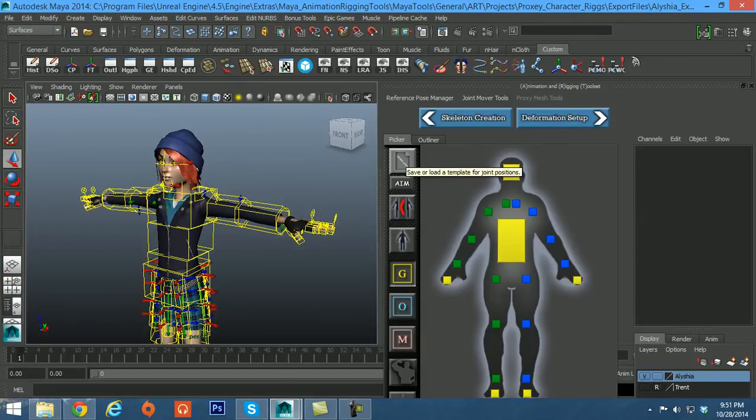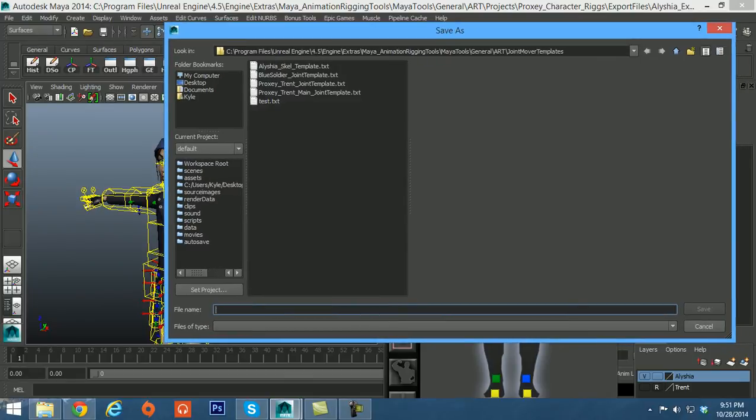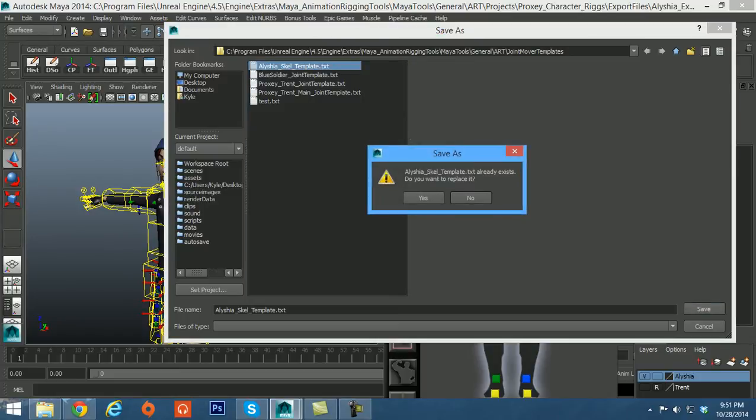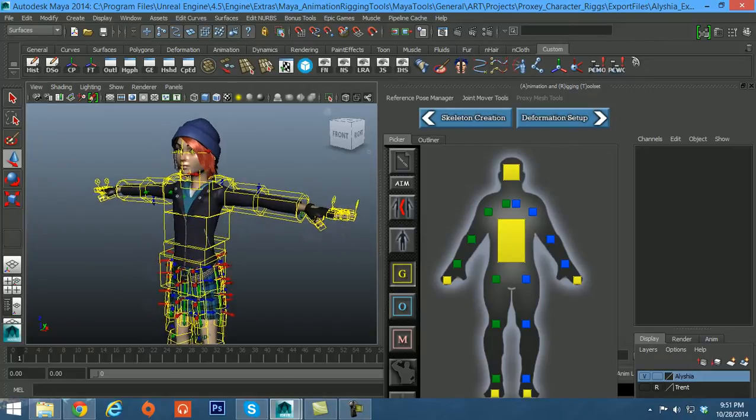So the same exact location of the last button, we're going to save out the template for our joint positions. So let's save out the template. And I had made a file earlier because I had done this error before to make sure it worked, so I could run you guys through it. So name it what you need to, but I'm going to save over my Alicia skeleton template, and all it's saving it out as is a text document. So let me save that. I want to overwrite that. Alright, now the template's been saved.